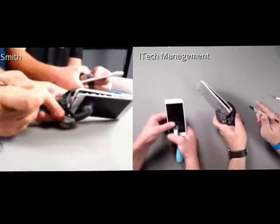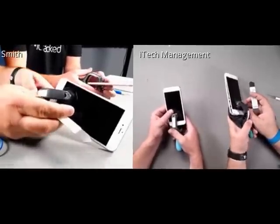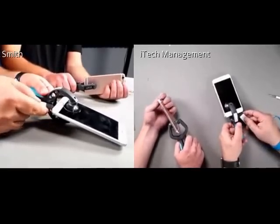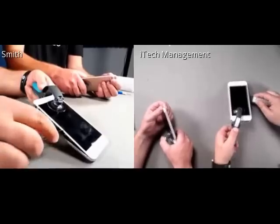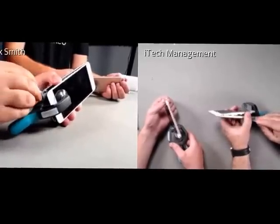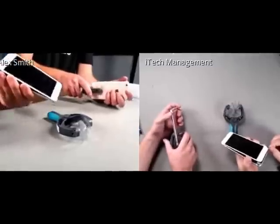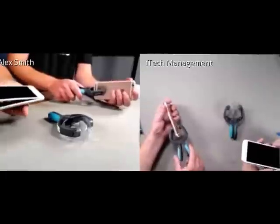Right. So as you can see here, there is in fact adhesive inside. Like I said, you don't need heat to open this, but you're going to need an iSesmo to assist you in breaking the adhesive if you do not heat it. And when we're selling these display assemblies in the coming days or weeks, we're definitely going to be looking at replacing the adhesive on the customer's phone when new screens are put on, just to maintain the integrity.